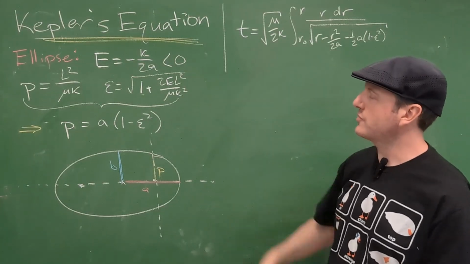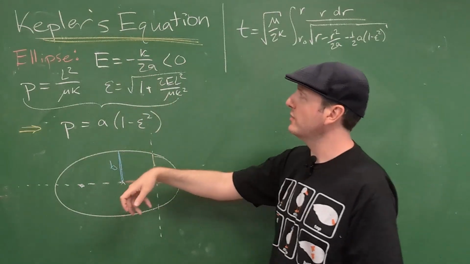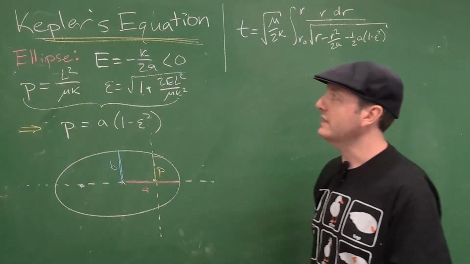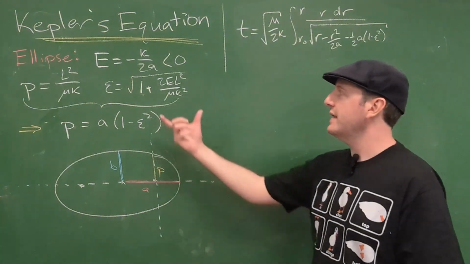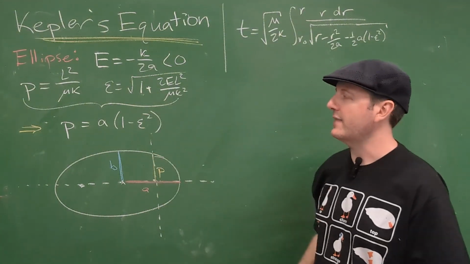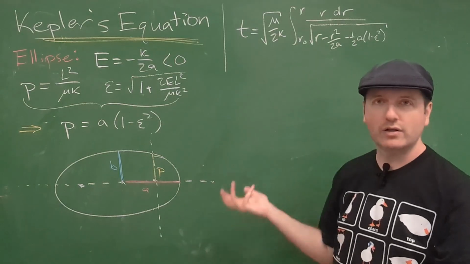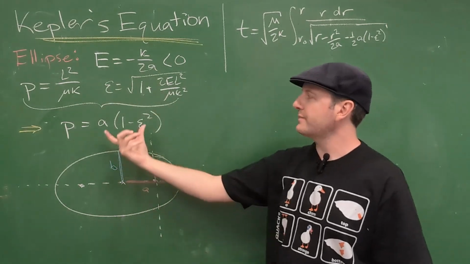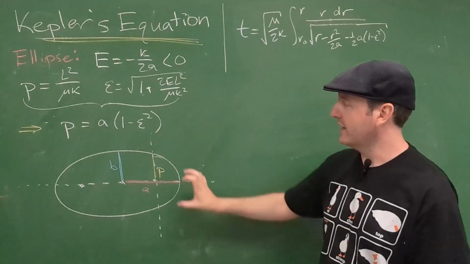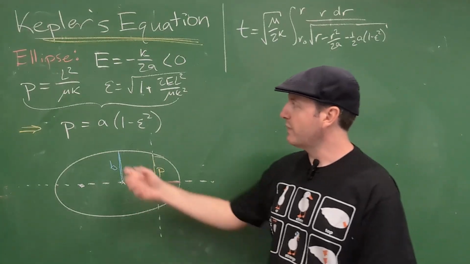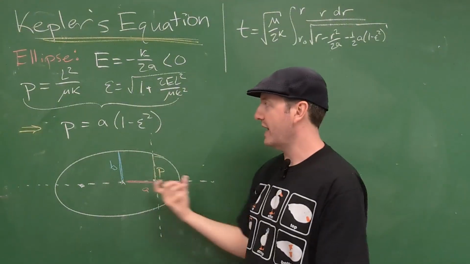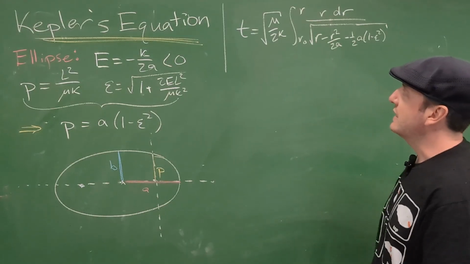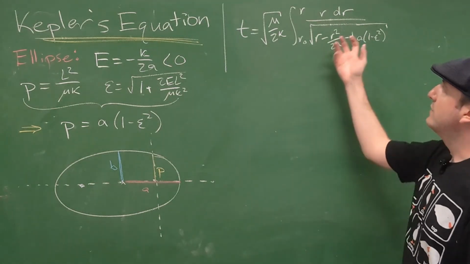Okay, so a little clustering of some reminders here. The total energy of an elliptical orbit, which is negative, depends on the semi-major axis. The semi-latus rectum can be written in terms of the orbital angular momentum, and the eccentricity involves both the energy and the orbital angular momentum. There's a lot of ways we could rewrite all of these in terms of each other. I'm going to use these two relations with the energy to write down a nice geometric factor, which is that this semi-latus rectum P can be written directly in terms of the semi-major axis A and the eccentricity.